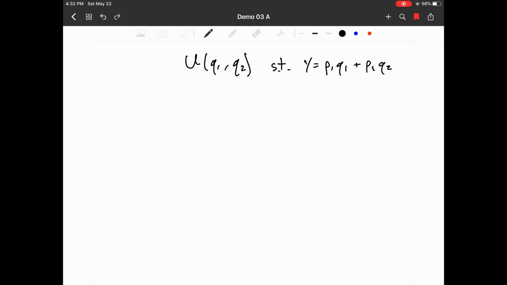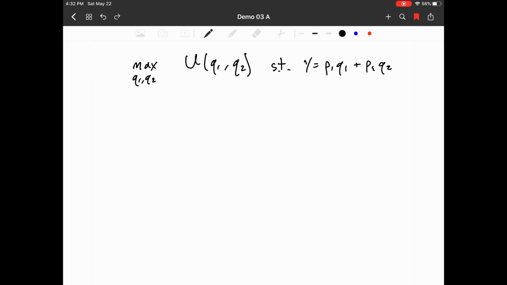So this is our constrained optimization problem, and what we're trying to do is maximize the utility given our constraint. So we often write a maximum out front. And sort of for completeness, we often write down which variables we have control over. So we don't have control over the prices or the income. Here we just have control over how much of Q1 and Q2 we choose. So we write this under the max argument out front.